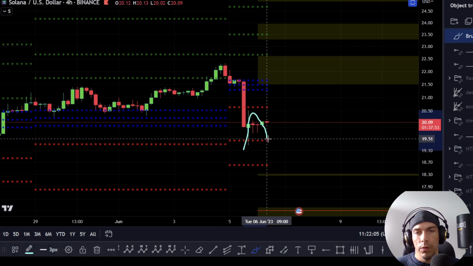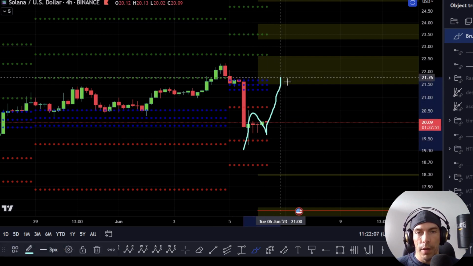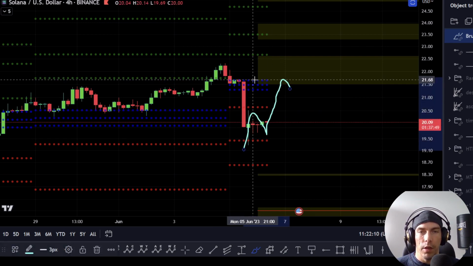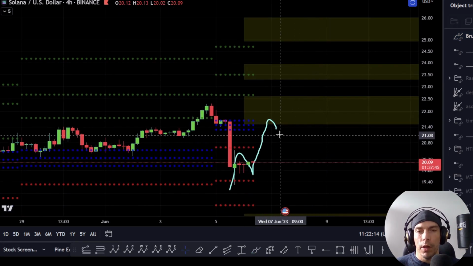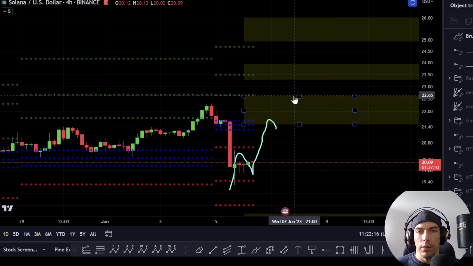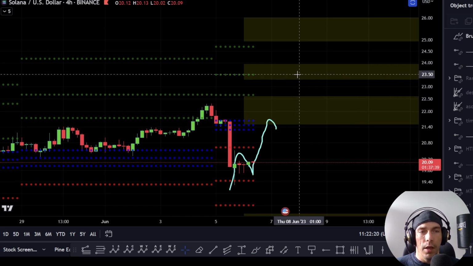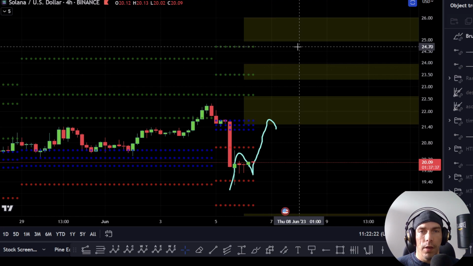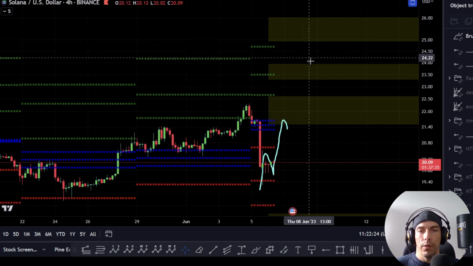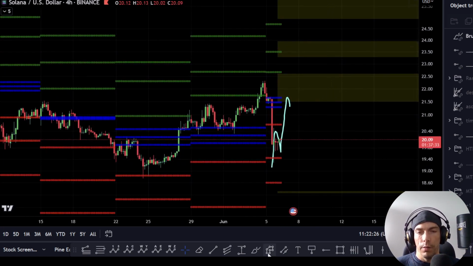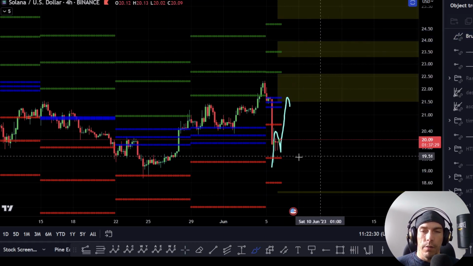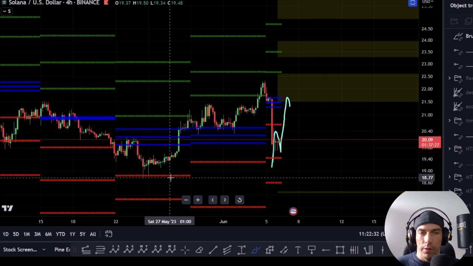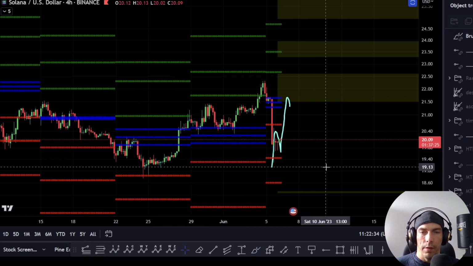If, however, we continue to hold this support and we look to break back above these CPR lines, just sitting here towards this 2165 to this 2132, what we could actually see is price action be gravitated towards this S1 line at this 2256, this S2 line at this 2350, and this S3 line at this 2470. So this would tie into that idea of that potential of this being A, B, and then C. However, obviously, if we do lose that low of this 1877, that would invalidate that possibility.